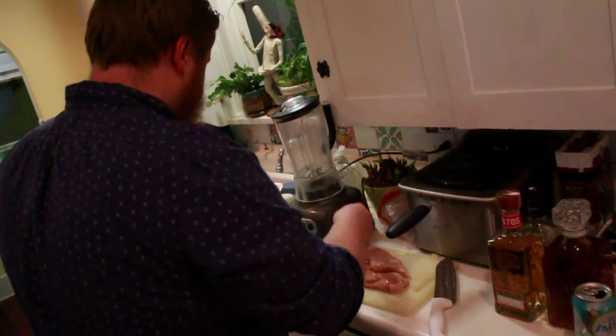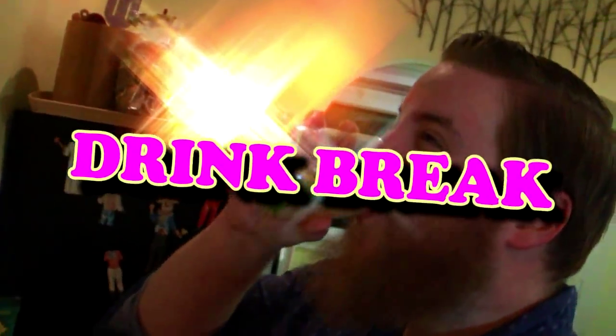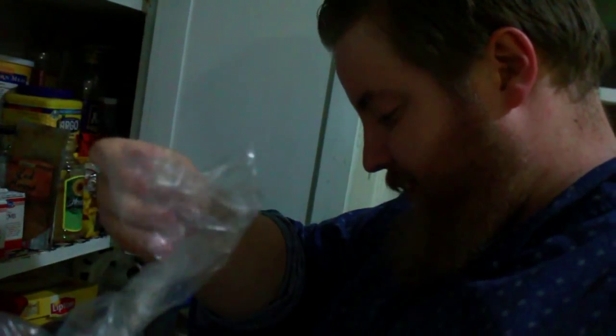Ugh, chicken breast is gross. Ugh, chicken. Get a little olive oil. Chilies are starting to do something, so we're gonna move them around a bit. Oh, that is a sublime drink. Let's get that chicken cooking. Gonna use that Mexican brick oregano, you know that's true.